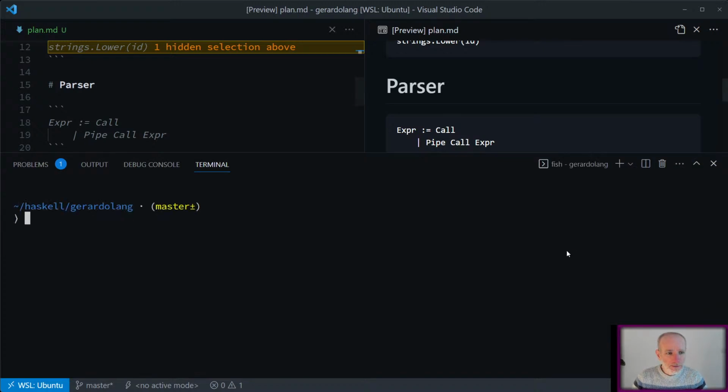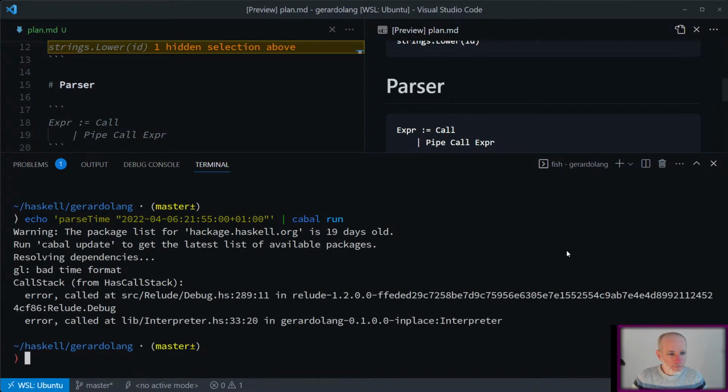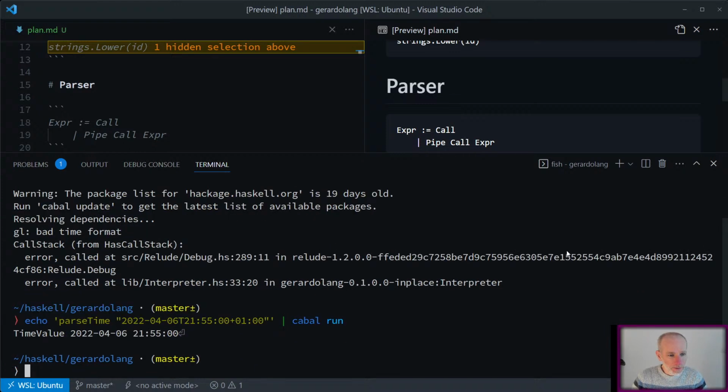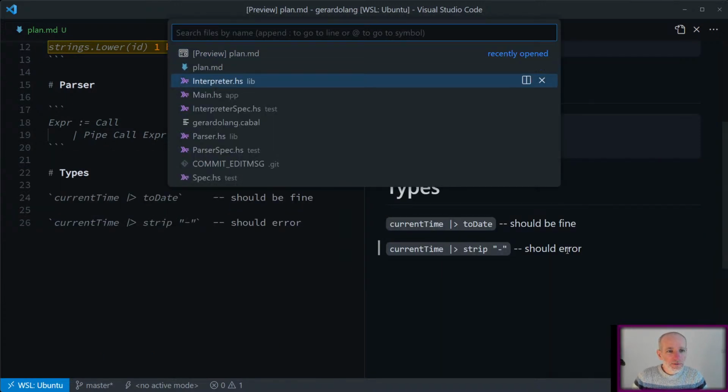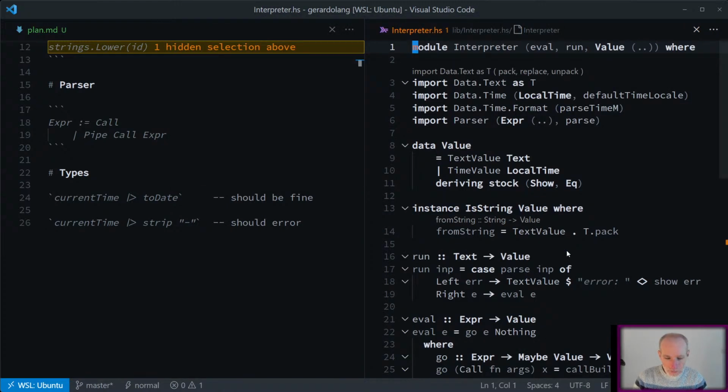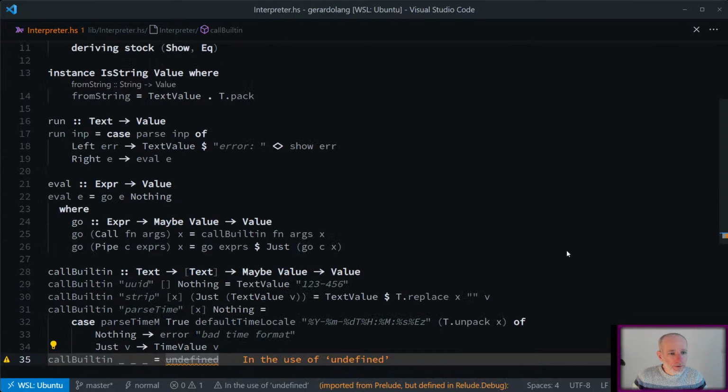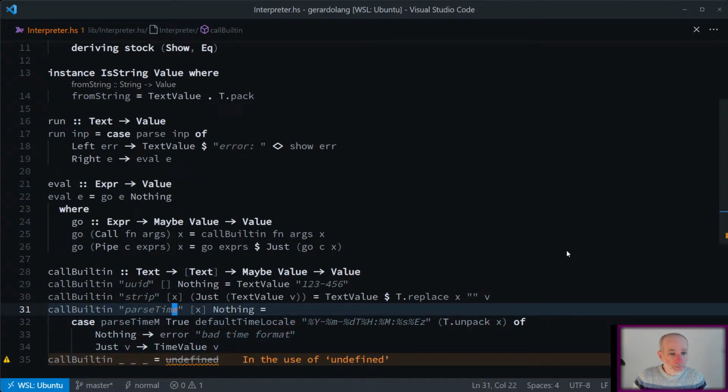It works, I think. So we only have time parsing. I don't know what we do with it. Does this even work? Bad time format. Oh, here we go. Sorry. Do I have anything more useful in my history? That one should be okay, right? Yeah, that parses the time. Okay. I wonder if I've got anything more useful in here. So what functions have we got? We only have parse time. We don't have anything that takes the time yet.